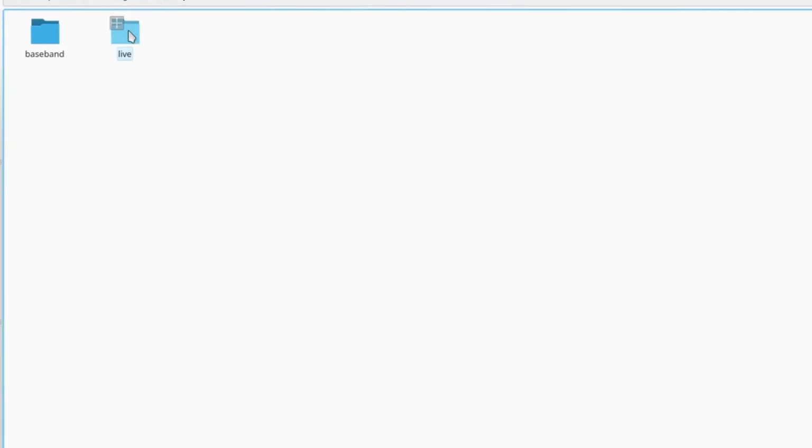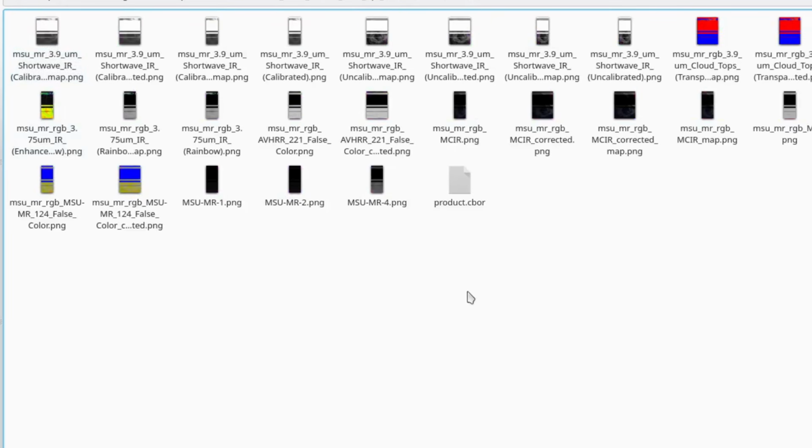And this is the directory that I set in there for it to record the live stuff. Here we are. It shows the date and time, that's the name of the folder, and the satellite and the frequency. If we open that up, this is all the data that it pulled down, telemetry data and so on, but this is what we're interested in here, MSUMR. And here are all the images. Let's see what we got.